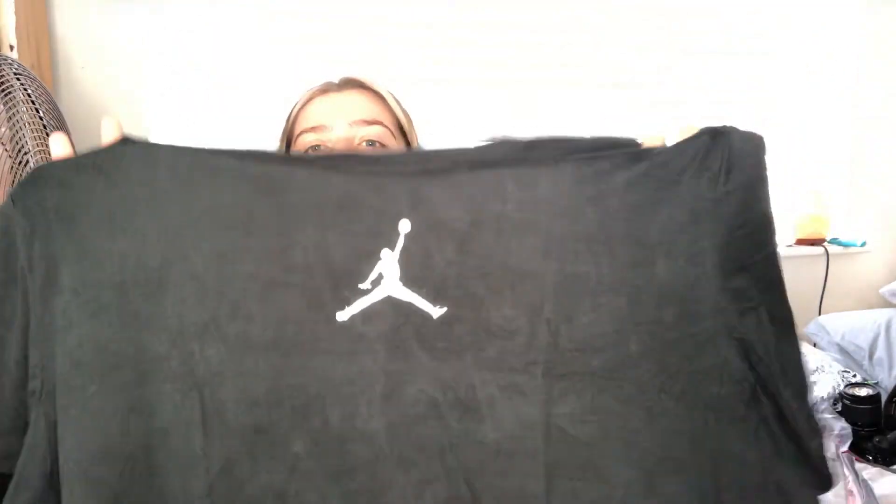The first thing I bought is a men's t-shirt from the Jordan range. I like Jordan, I have a few pairs. I had a vision the other day - I went on a walk and I wanted to wear my cycling shorts with an oversized black t-shirt, but I realized all my black t-shirts are more fitted. So I decided to get this, which is actually in a strange material. This is in a 3XL - just a Jordan t-shirt, pretty plain.